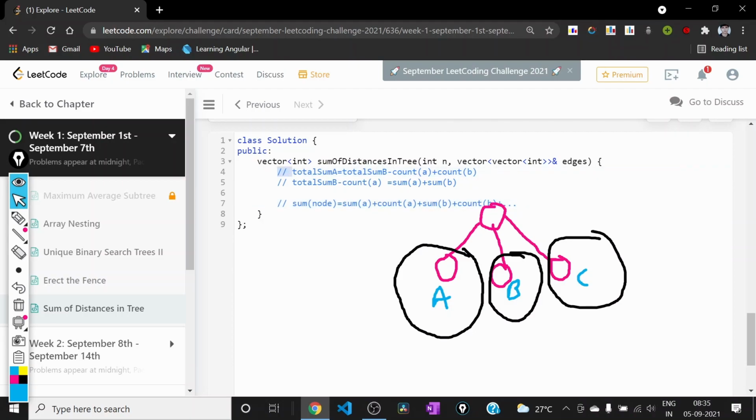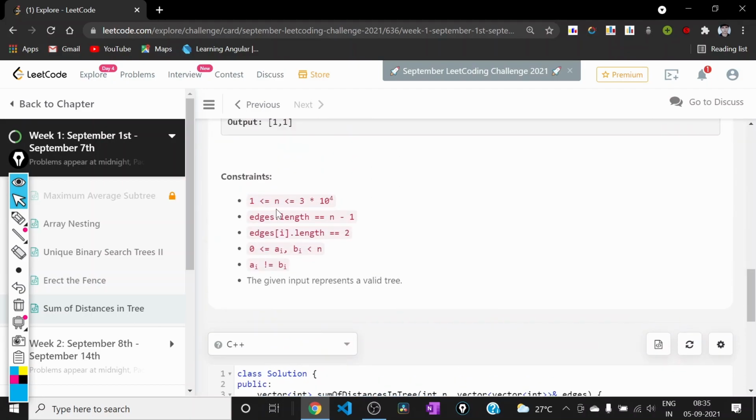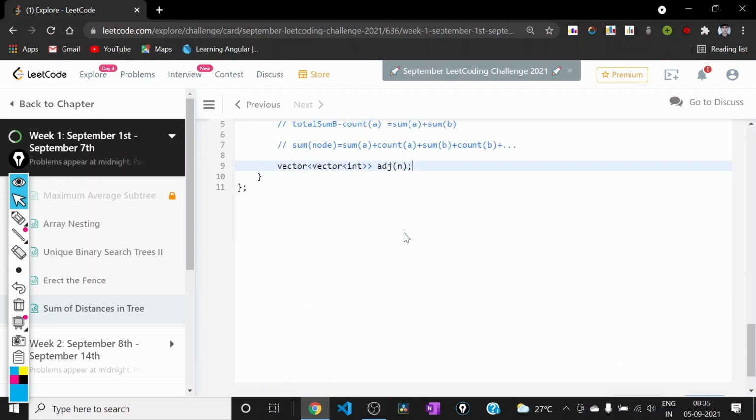So first of all, we can erase this diagram because now we have got the expressions. First, we will make the adjacency list. I'll be using a vector of vectors, and I will call it ADJ, and we can have size n because all the nodes have values from 0 to n minus 1.